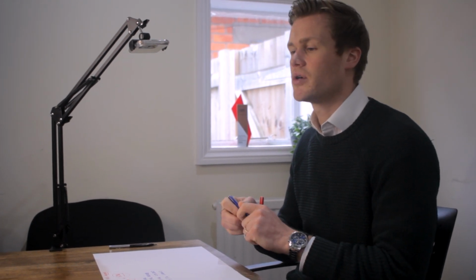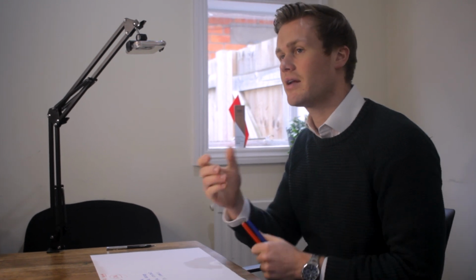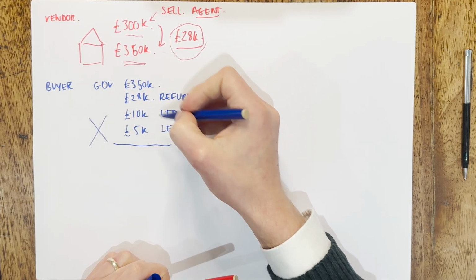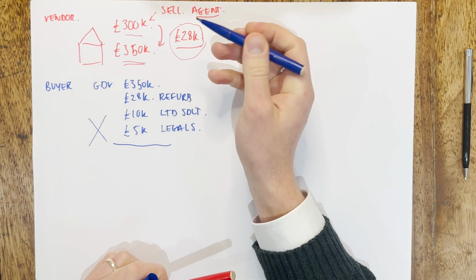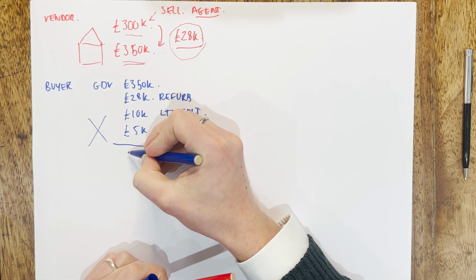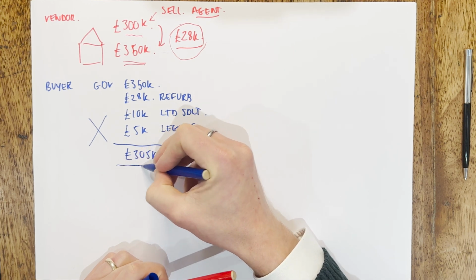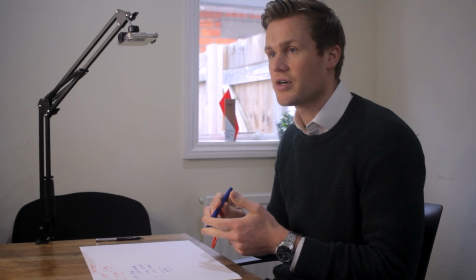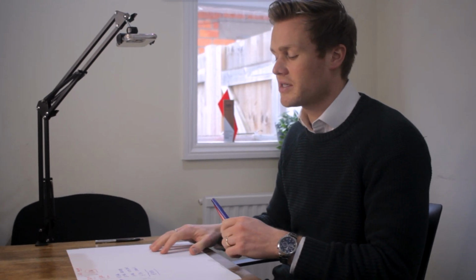So you're in this catch-22 where a seller wants to exit their property. It should be worth more than it currently is. They don't have the funds to deliver what needs to be done to get the good values. And we as a business can't buy it because if you work out these figures, we'll round that up to 30 for refurb for contingency. So that's £45,000 spend, which equals a total of £305,000. So if we bought that off the vendor for £305,000, we would make zero profit. And this isn't even factoring in our time, finance costs, and any unforeseens that might be within the property that we can't resolve. So what is the solution for this?